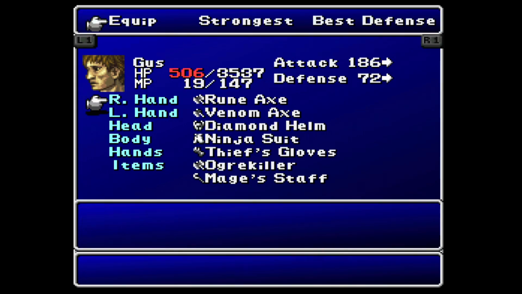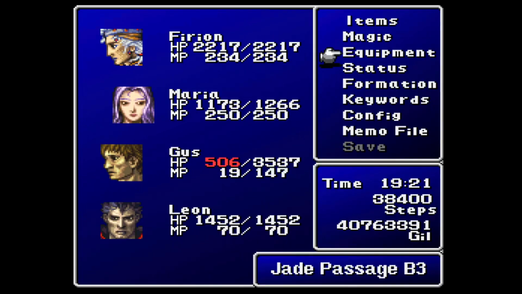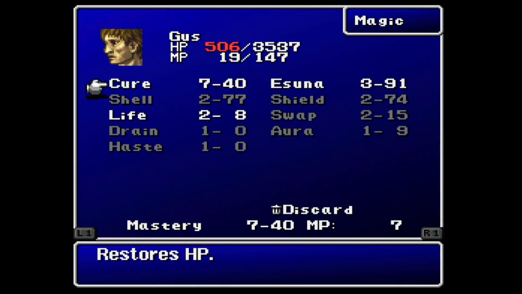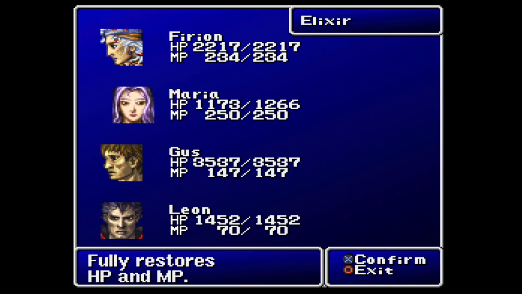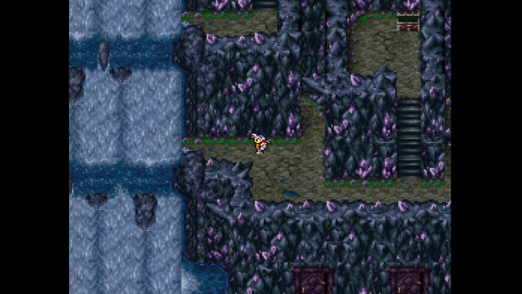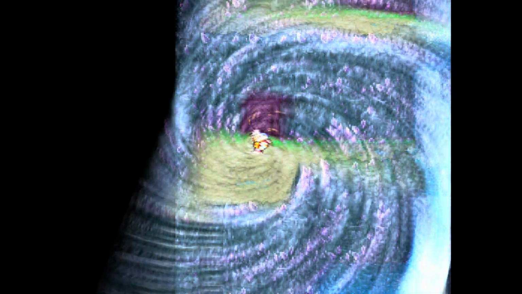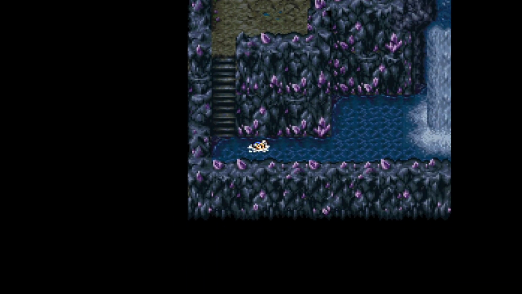The rune axe. Most powerful axe against magic. I don't think it's the most powerful axe, though. I could be wrong. You know what? I think that's an appropriate time for an elixir, because his magic was low and his health was low. So that's when we'll do that. Everybody fine, everybody fine. That was another Marlboro fight.